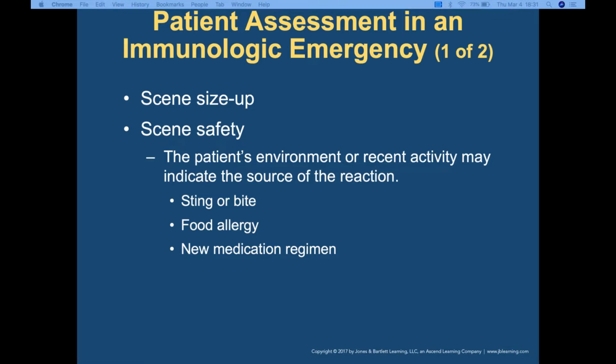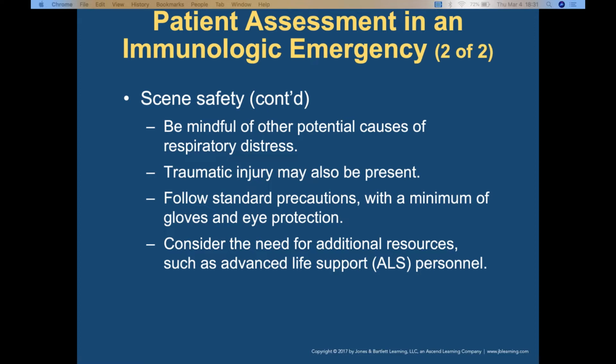Somebody's like, oh, well, you're not allergic to the lab-made penicillin. No, because I'm allergic to it all. I know because I quit breathing. To me, that's very important. I don't want to do that. So that's where you're going to see your new medication. If that's the case, take that medication with you. Document all of your findings. We already know who, what, when, where, and why: when they took it, why they took it, who gave it to them, how long they've had it. Is this the first dose or the fifth dose of this medication? That's going to help you with your report.